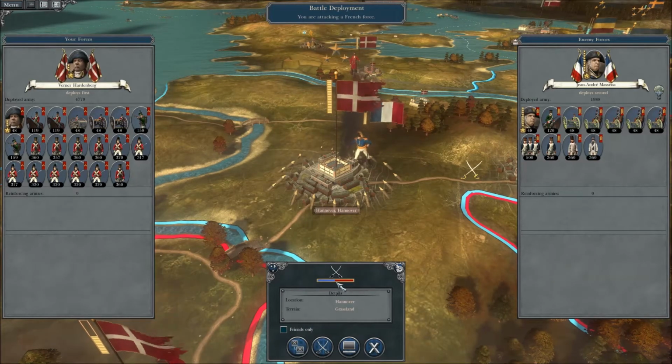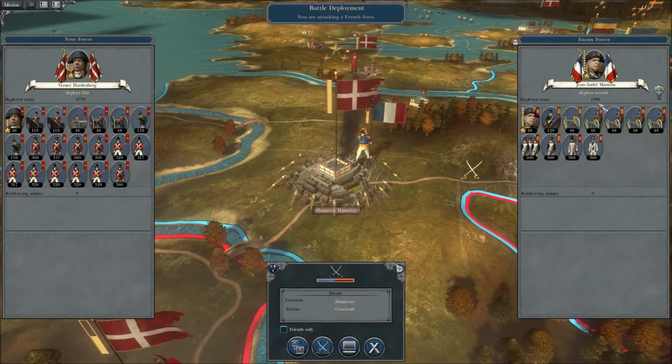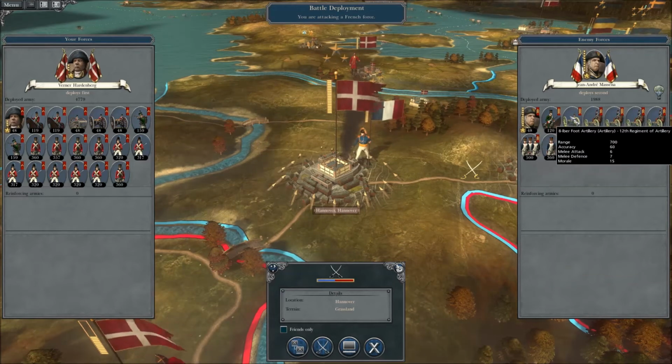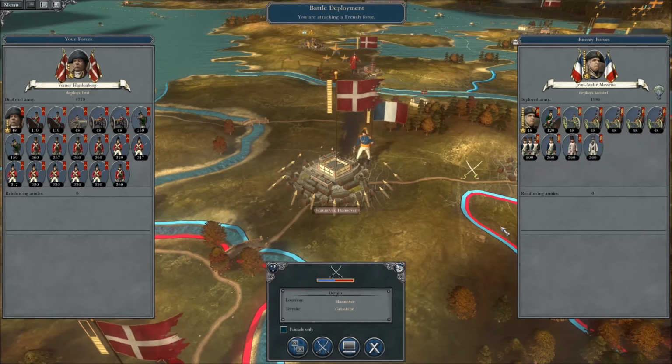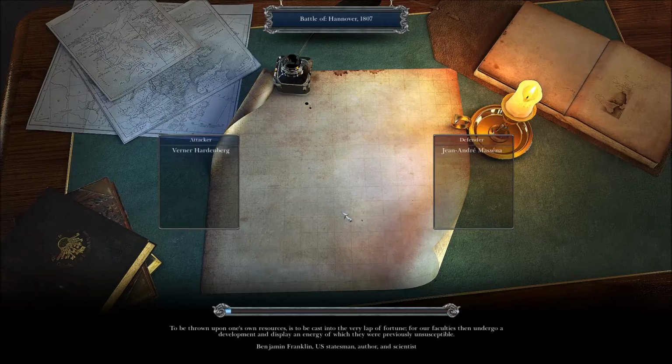This is slightly in their favor. Wonder why. So many cannon? 2,000 men? I have more men than them. Huh. Bunch of 6-pounders, 1 8-pounder. Huh. Okay. Well, let's see how this goes.